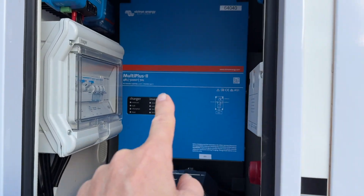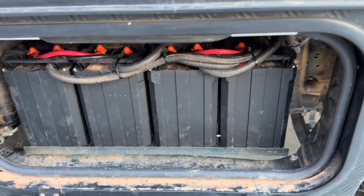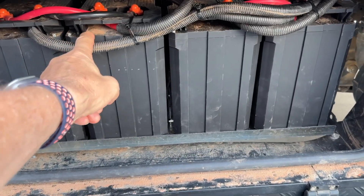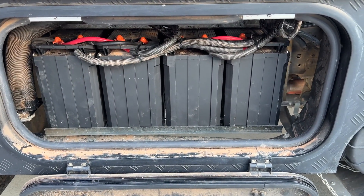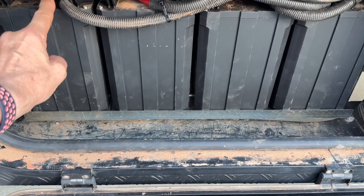We've got a 48-volt system in here and some solar controllers. We've got a Scotty in here and then underneath we have our new solid-state lithium batteries — these are 48-volt. Between these four batteries there's just short of 11,000 watt-hours. They'll all run comfortably at IP65, even IP67, and all the data cables are sealed. I think these are the safest batteries in the world.